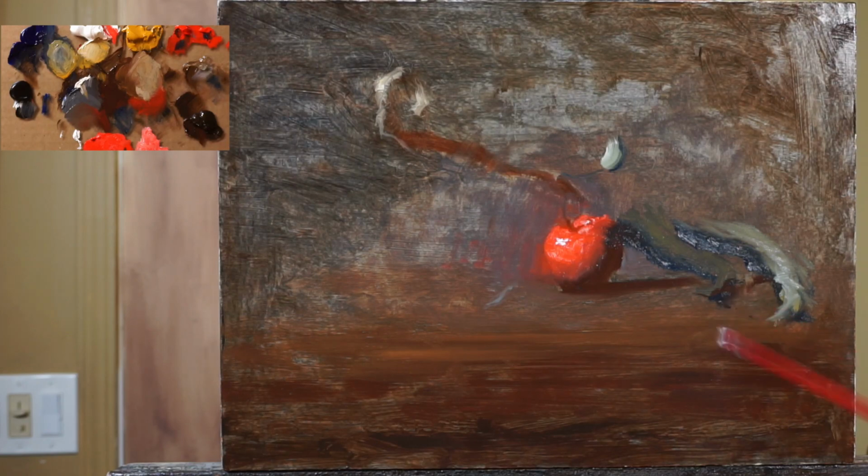Okay, so let's keep going. We got to continue this dark right through here. So we set up the apple, I hope, so that we're ready for that dark.